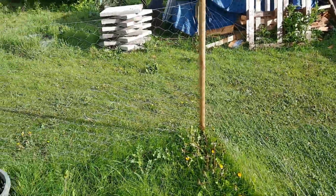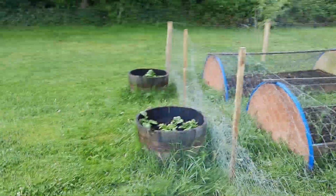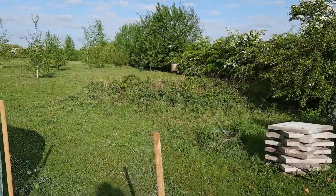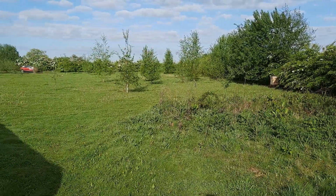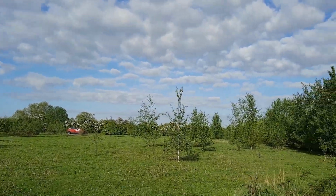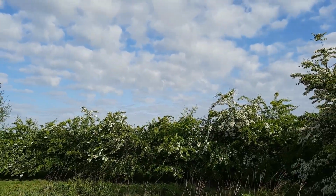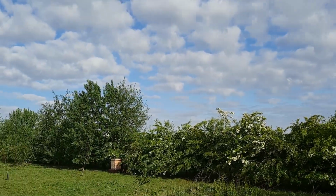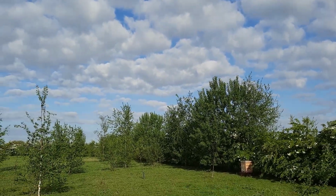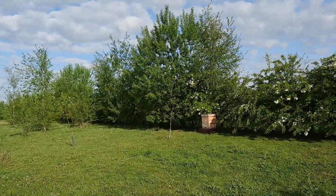I'll leave that door open because it is quite warm now. Let's have a little wander, see what else we've got going on. Sun's out across the northern side of the field now, so I suspect it is going to warm up. Still quite a bit of cloud kicking around, so you never know, we might get some more rain. There's bloody geese, and they're too low, you can't see them because of the hedge line. Oh, there they are, just popping out. That's one thing we've got no shortage of around here, is geese.